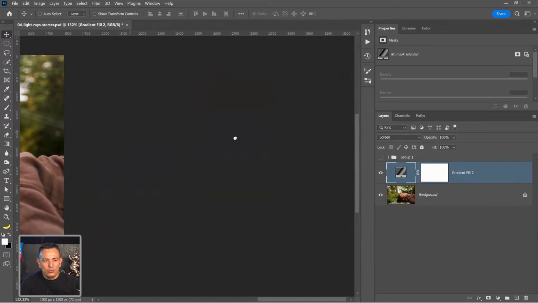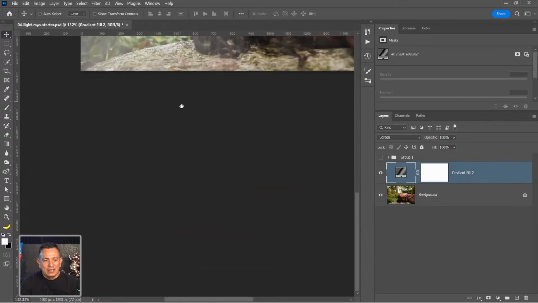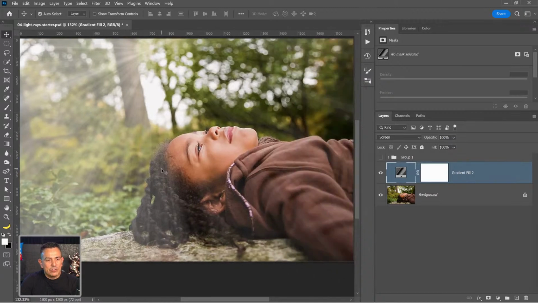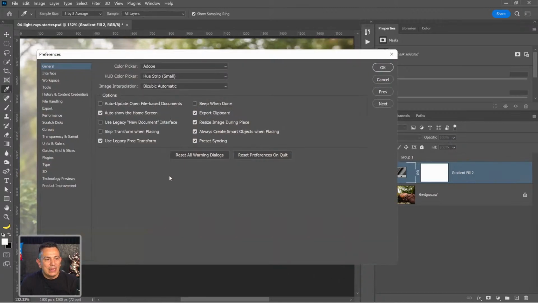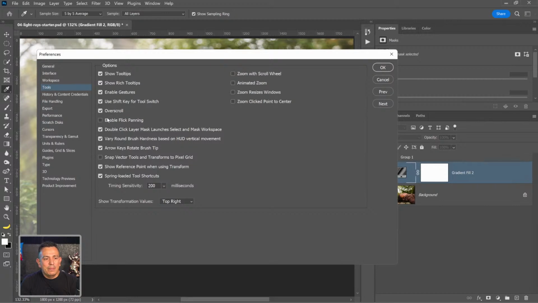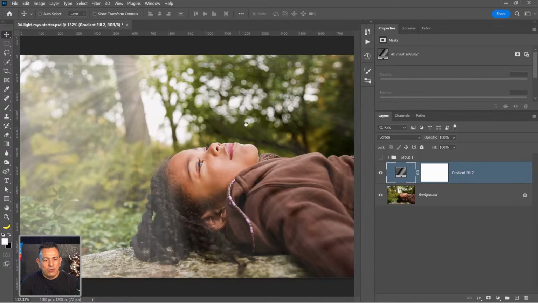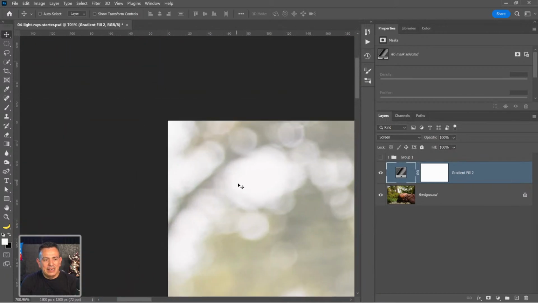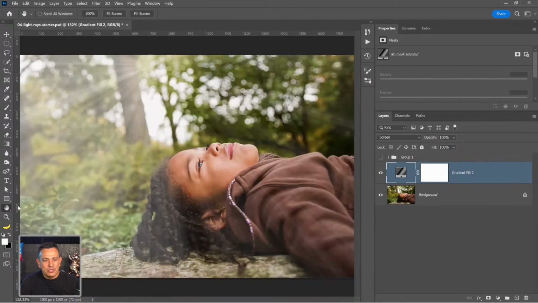And that just means that I can move my canvas outside of the viewing port here. I can just move it anywhere I want. If you press Control-K, Command-K on the Mac, that will bring up the Preferences panel. And from the Tools tab, make sure that you enable Overscroll. I'll disable it, and I'll show you what that does. When it's disabled, if I hold the spacebar and pan, it won't allow me to pan if I'm viewing the entire image. I can obviously pan if I'm zoomed into the image, but if I'm zoomed out and I want to pan, I can't pan, and I don't like that.